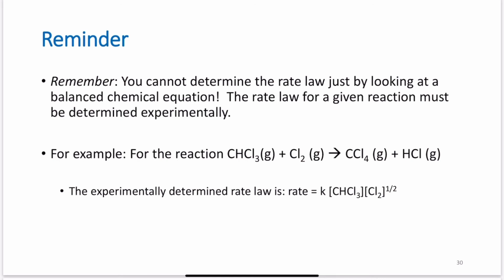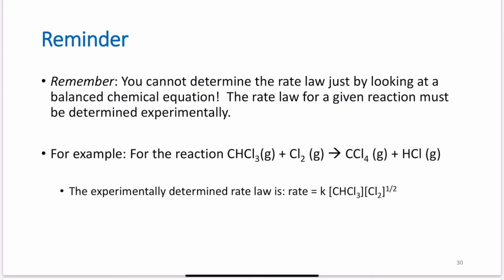For example, for this reaction, CHCl3 plus Cl2 give me CCl4 and HCl. So chloroform reacts with chlorine to give you carbon tetrachloride. I apologize. I'm trying to get these videos done for you guys. My brain is tired. Plus hydrochloric or HCl gas, which actually bubbled through water to form hydrochloric acid.